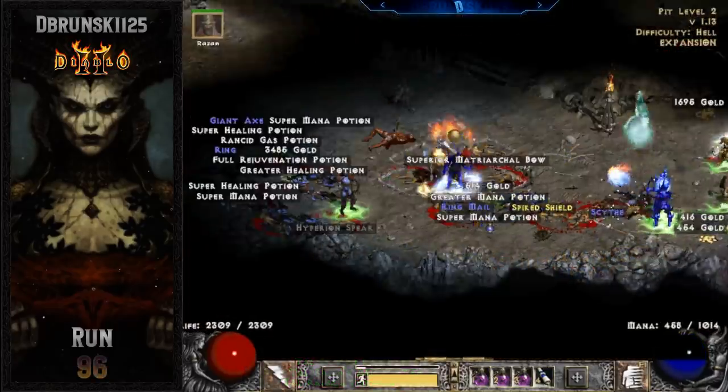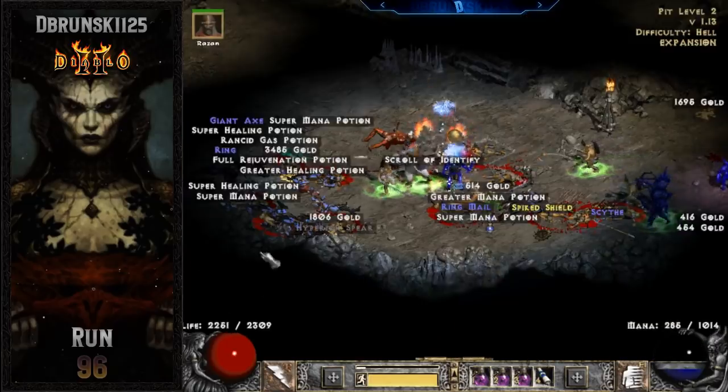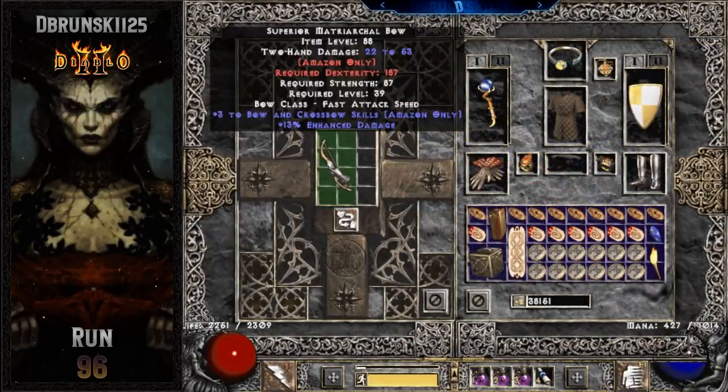Followed by an interesting but trollish base drop 9 runs later, a superior Matriarchal Bow with 3 to bow and crossbow skills and 13% enhanced damage. Larzuk can only put a maximum of 5 open sockets in this base, making this bow useless for powerful bow runewords like Ice or Faith. I could make a CTA in this bow for some weird hybrid Amazon build that could use it as a buff on the offhand.